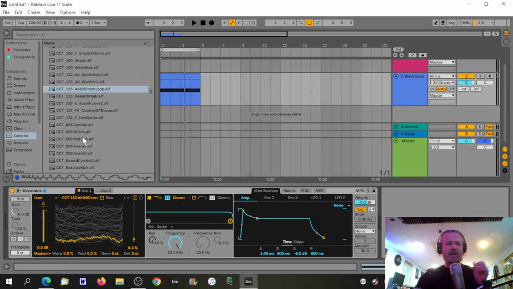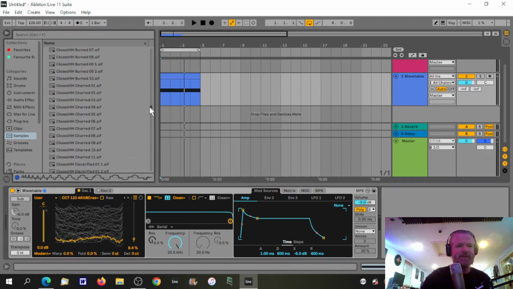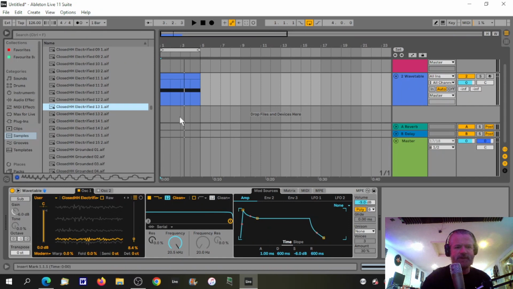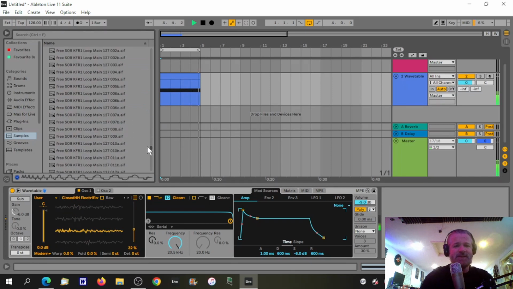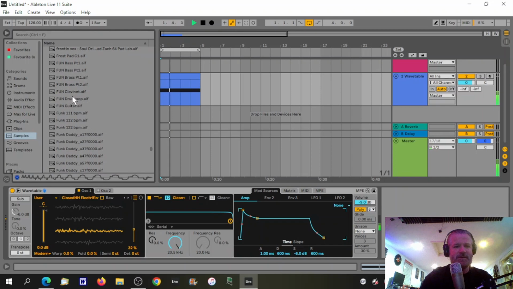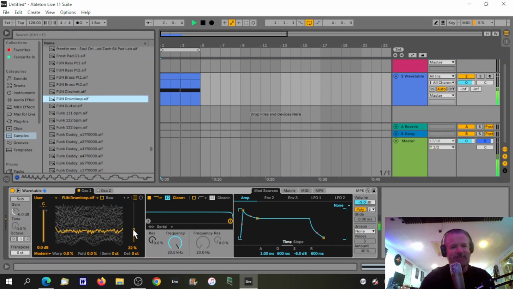I do find a lot of the wavetable synthesis stuff sounds very much like that. It's quite a nasal quality, for want of a better description. But you can obviously then start to apply filters and everything else to it. Let's just try something else at random. See, it's a bit hit and miss with a lot of these. Some work better than others. And to be honest, I'm not 100% sure what I'm doing, but I kind of get the basics of it.